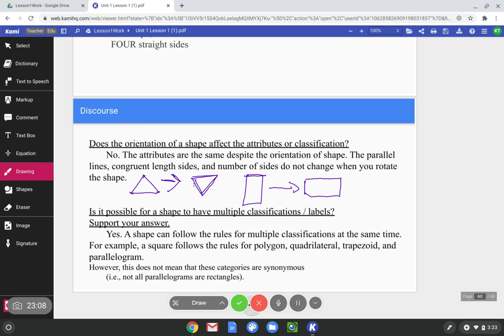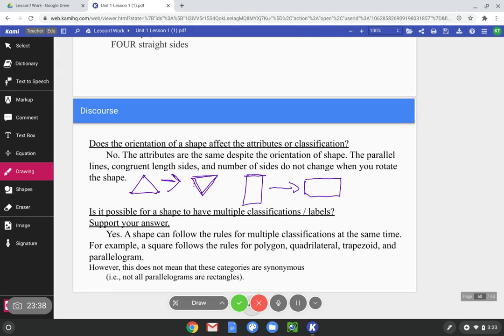it's still the same. It's kind of like when you take a selfie and for some reason it's rotated the wrong direction and you have to go to settings and rotate 90 degrees. The attributes of the picture are still the same. You are going to look just as pretty in the selfie before and after you rotated it. Your attributes do not change when you rotate the image. Just the orientation of the shape is changed. Let's move on to the next one.